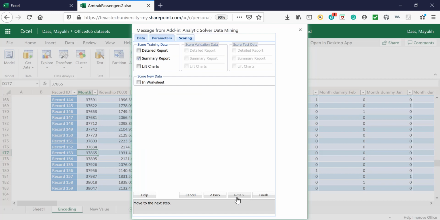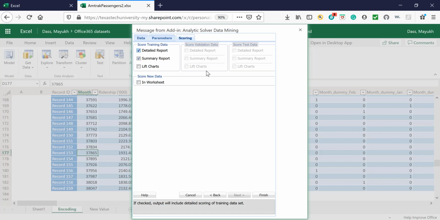Then click next, and click on detailed reports on the training score. See, the validation scores are all grayed out, because there is no partition. The full data set is all training, so that's why the validation score is grayed out.